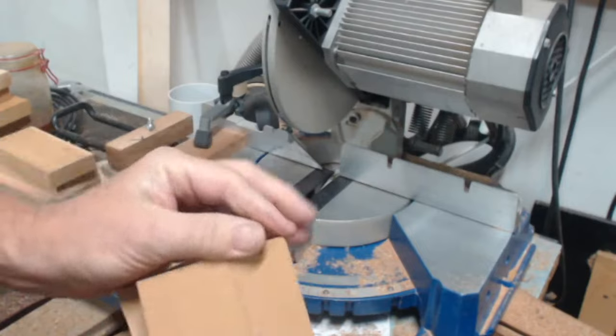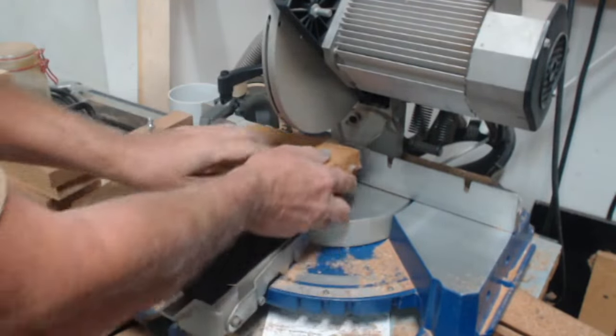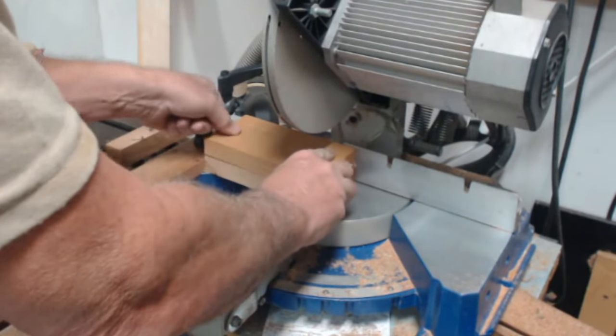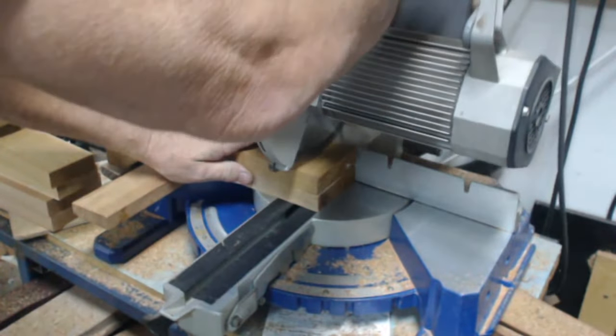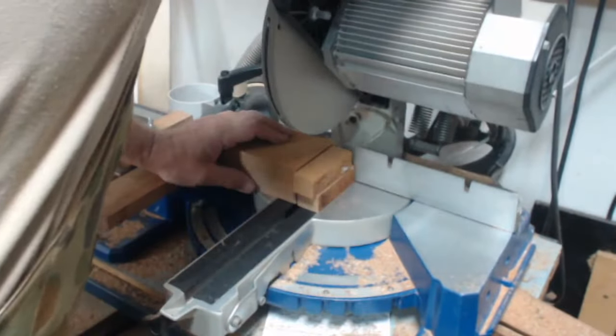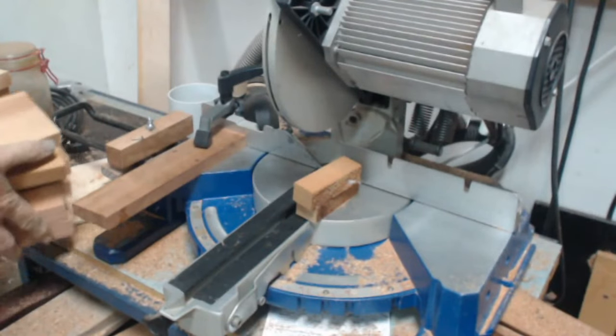When you're putting it up against the stop, make sure you haven't got any dags hanging over like that. That will alter the accuracy as well. Okay. So that's it, we're all good to go.